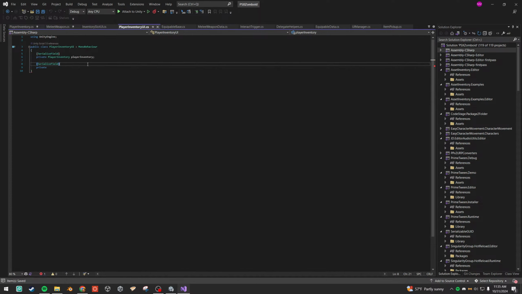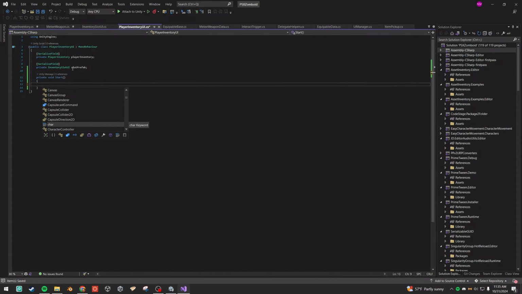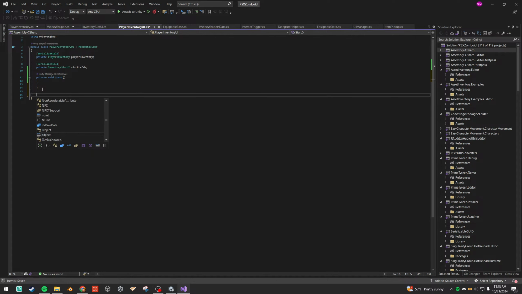Anyways, so player inventory. And we're going to need inventory slot UI, slot prefab, and then start. Let's make a new function. Private void create slots.